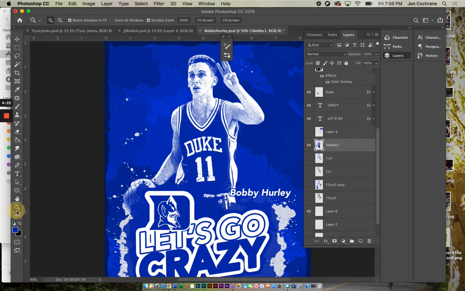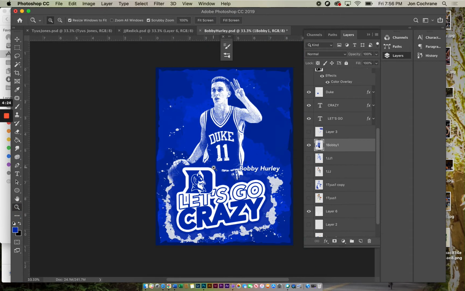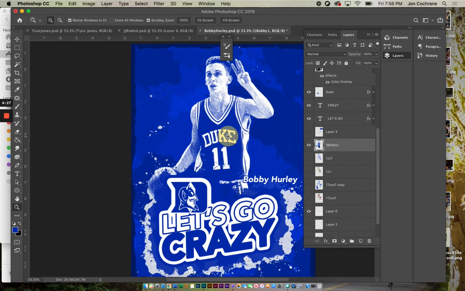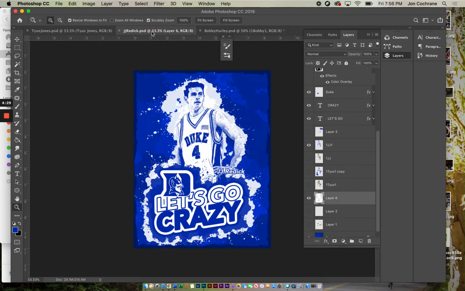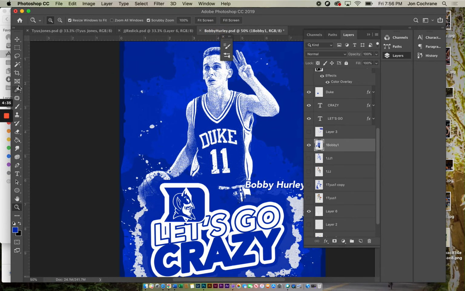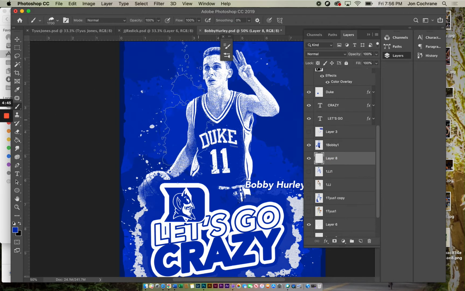There we go. All right. So now I've got this part going on. Now the next thing I do is when I look at this, you see all these little marks that I've got going around. So I just use some splatter brushes, and I'm going to add another layer, but I'm going to go behind this layer. So I'm going to add this layer right here. And then with that, I'm going to make this a lot smaller.